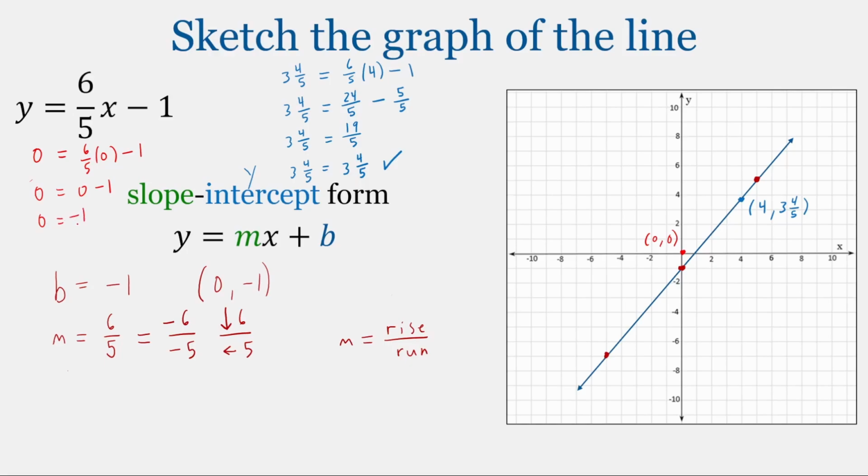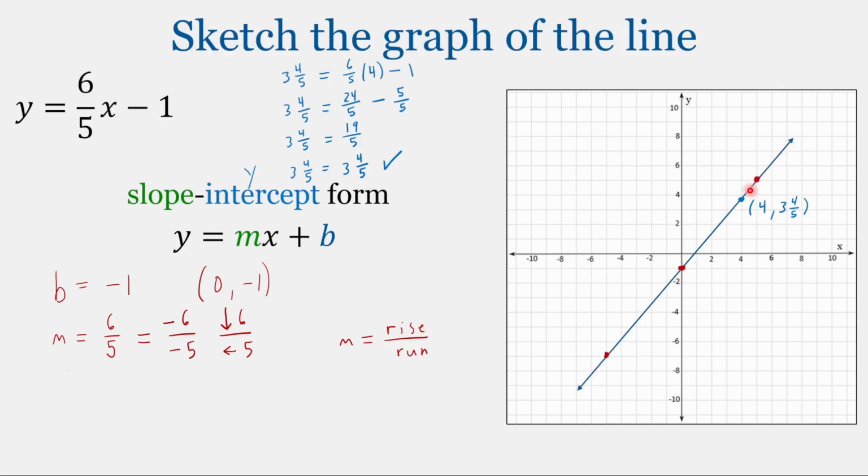So we have 0 equal to 0 minus 1, and this is 0 equal to negative 1. Well, 0 is not equal to negative 1. This is not a true statement. And that's exactly what we expect for any point not on the line itself. Therefore, the graph of this line represents all of the solutions to this equation.